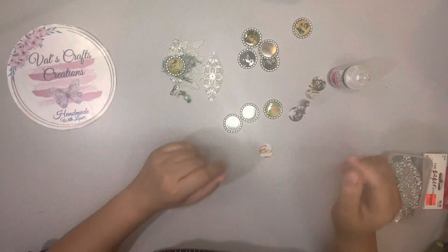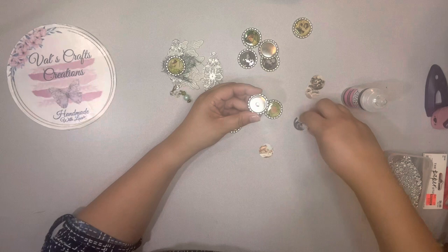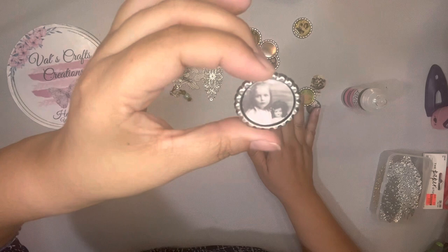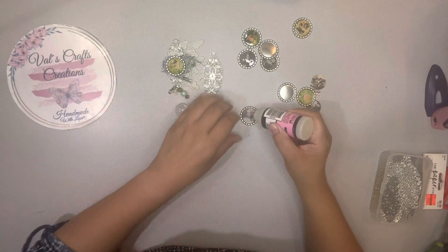So what I did, I just glue my image to my bottle cap. My goodness, I cannot pick this, okay. And you put your image inside. See? That size is perfect for you to cut your images 1 inch. And then you get your Glossy Accent, and you make sure that you don't leave any bubbles.